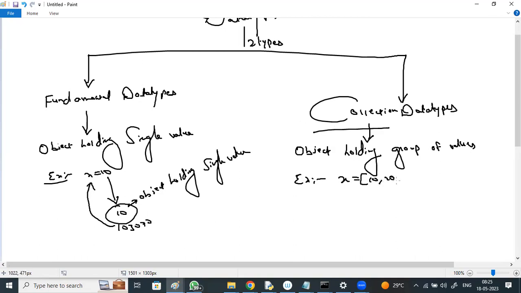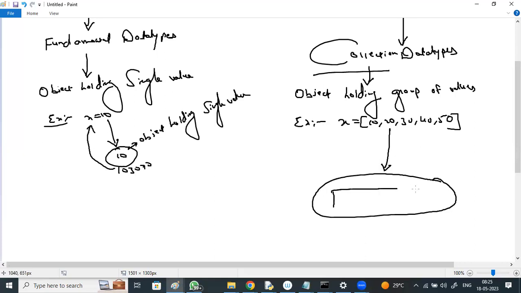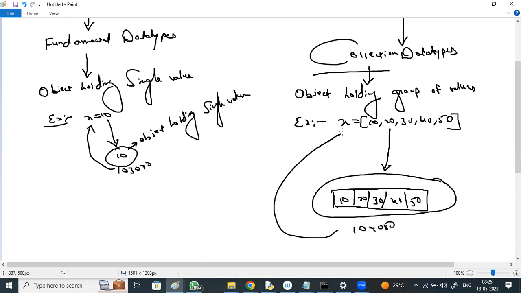Example 10, 20, 30, 40, 50. I got some list of values. For this entire list, one object is created, right? Yes. It's going to have some address, and the address is given to X. Here, the object is holding a group of values, multiple values.